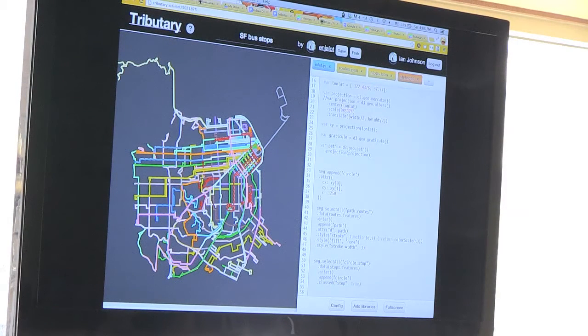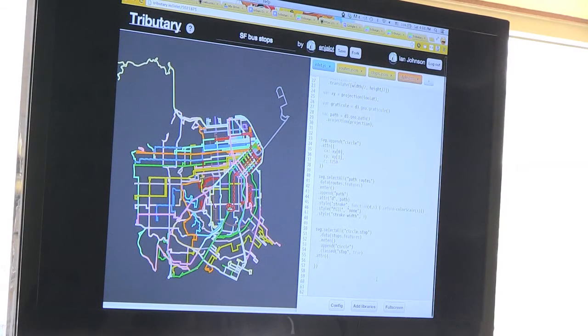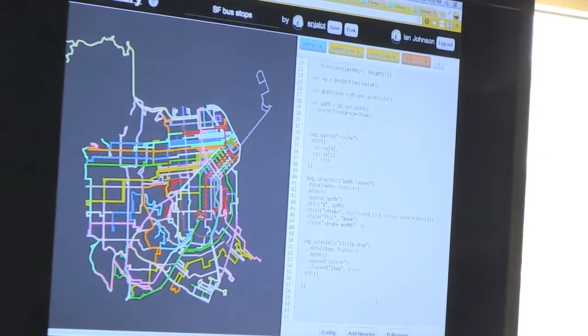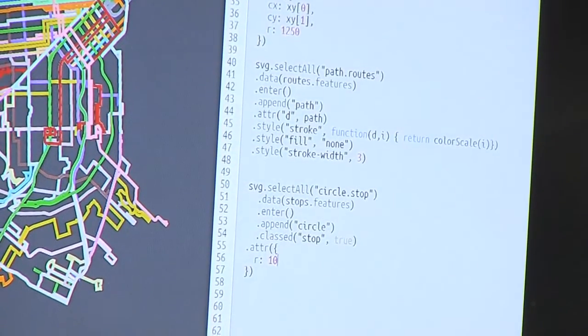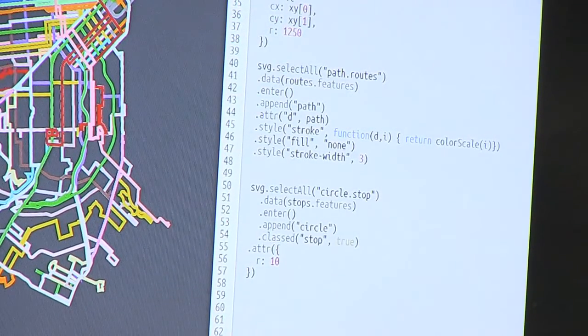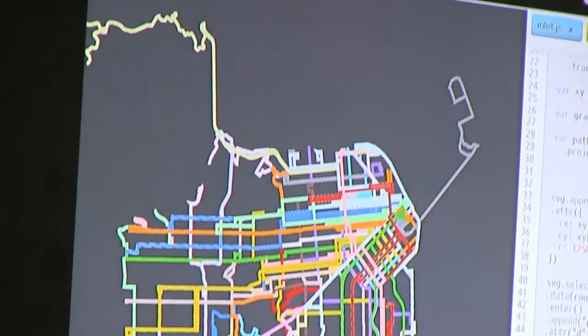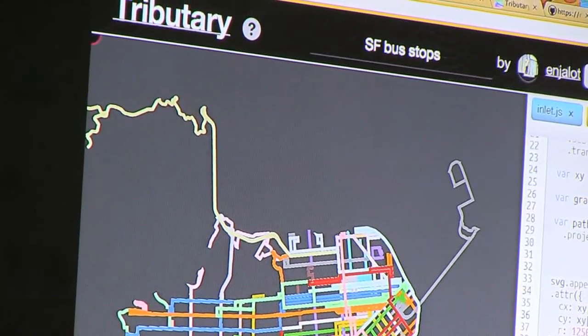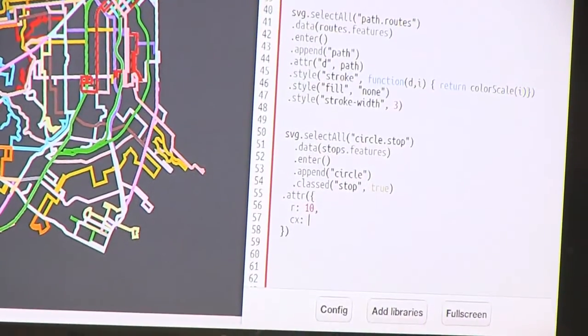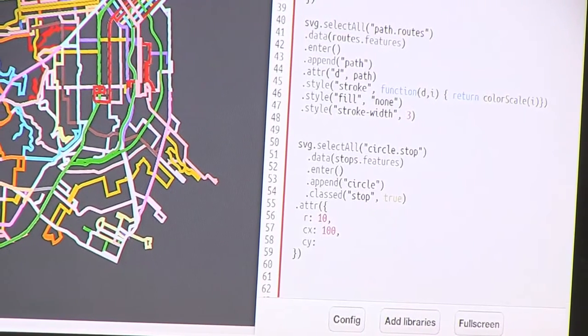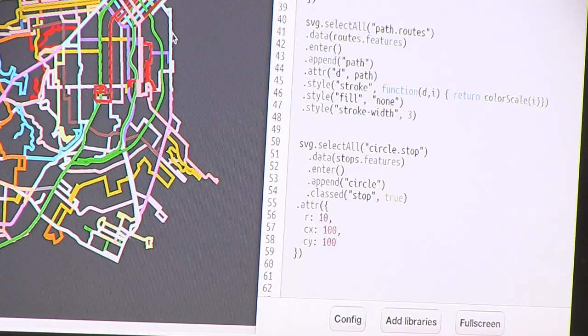It's slowing down because it's like 3,000 stops. We need to provide a radius, since the circles all have a radius. If we do a radius of 10, we see up in the top left corner there's probably 3,000 circles stacked up here. We haven't told them where to go, but we've created them all, and we've given them a radius of 10.